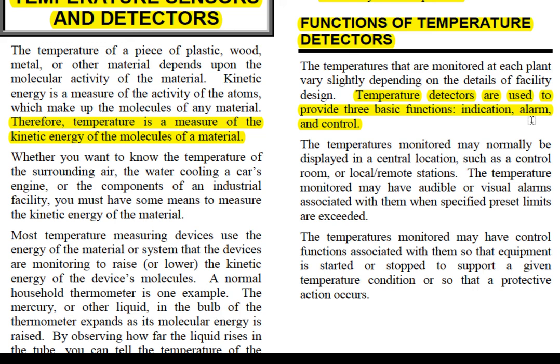As you can imagine, the detectors are going to indicate what temperature it is, or whatever they're measuring. Number 2, there may be an alarm set for alarm high or alarm low, and that will probably be in the control room most of the time. And third, some kind of circuitry or some kind of device that's going to control the temperature based on pump speed. Maybe it's less pump speed, maybe it's more steam pressure, whatever it might be. Those different sensors are going to function: indication, alarm, and control. Make sure you have those highlighted, okay?